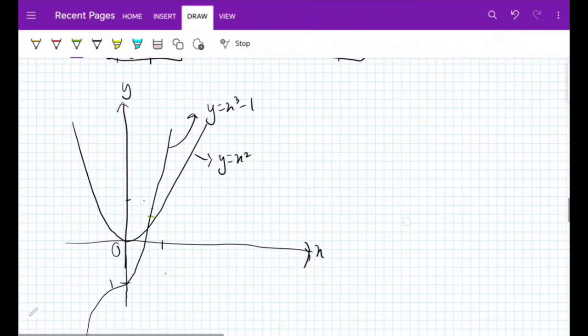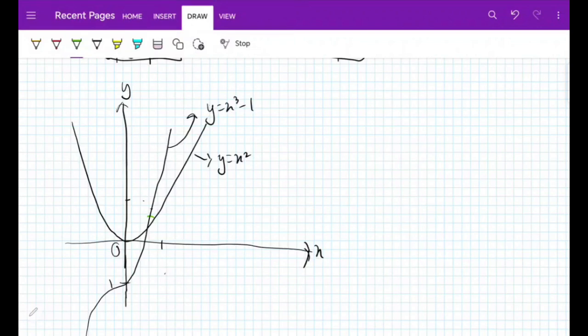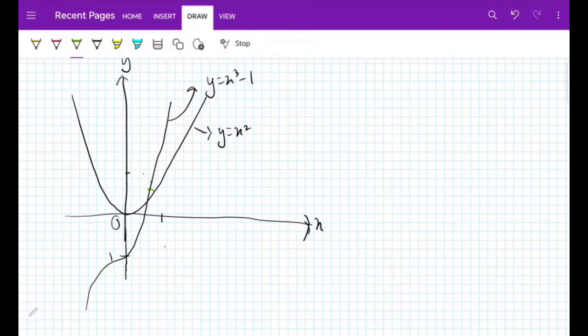Just a humble request from me: if you're plotting it, please make sure you use a ruler on paper. I know mine is messy because I plotted using freehand. Please use a ruler for the axes, but definitely for the curves you need to use freehand. Since we've plotted it already, we can see from here that there's only one intersection. That means there's only one root for the main function, or main curve of the graph.